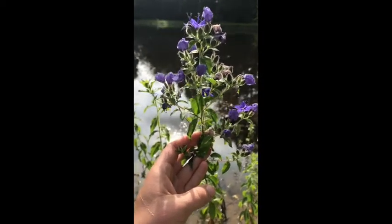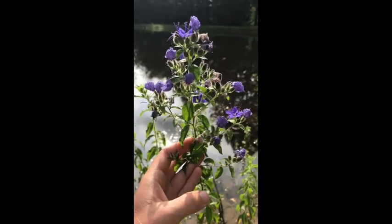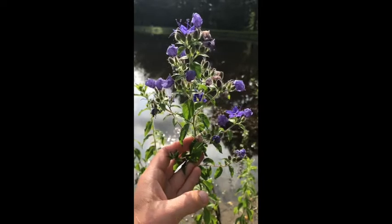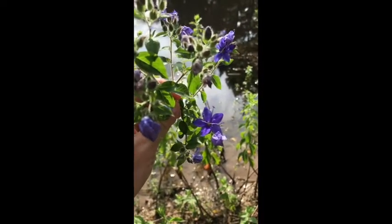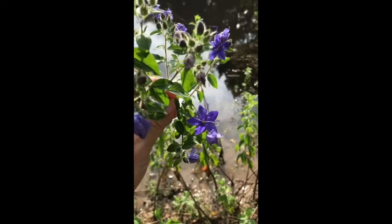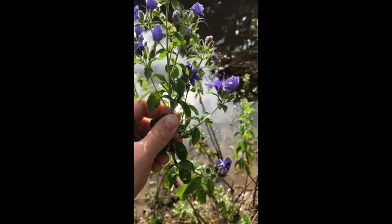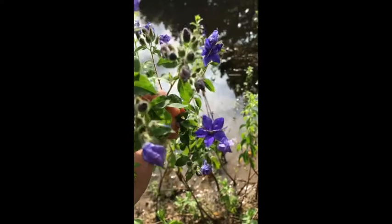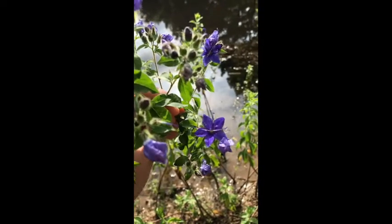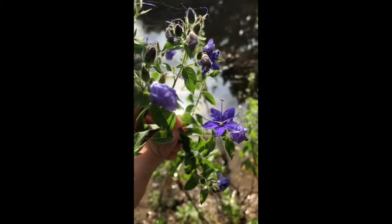Blue water leaf flowers in clusters at the terminal ends of the branches. The flowers themselves are a bright blue to purple color, fairly large — up to one inch across — and have five very flat, showy petals coming from a more funnel-shaped flower above the calyx. It also has very prominent and conspicuous purple stamens that you can see extending over the flowers.